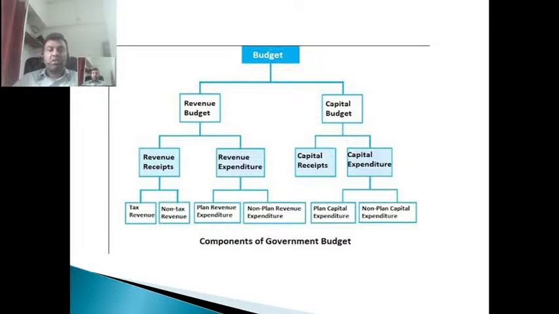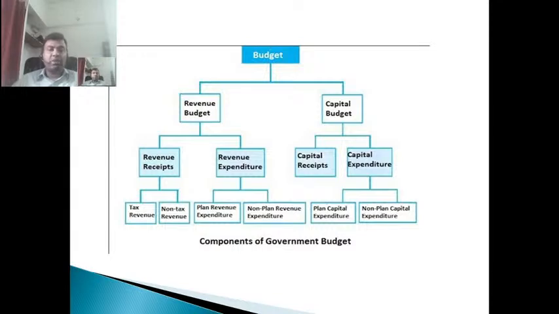So there is something called revenue budget and capital budget. There is revenue and expenditure. Revenue means whatever we are going to receive, maybe from taxes, the government receives some money. From non-taxes, the government receives some money. From capital receipts, we receive something. Capital receipt and capital expenditure are different headings which always make a confusion. So revenue is something which we get from people, and expenditure is something which we spend on our economy. So there are two kinds of revenue and two kinds of expenditure.